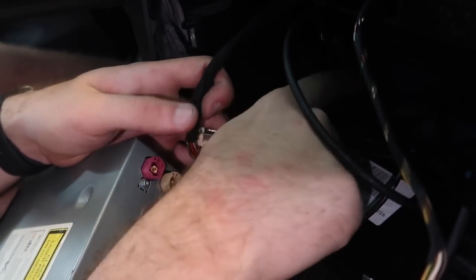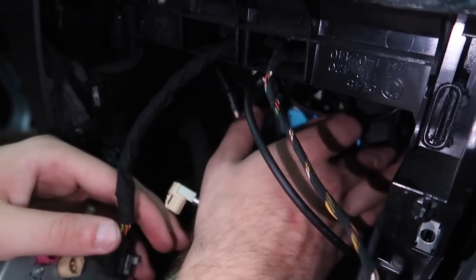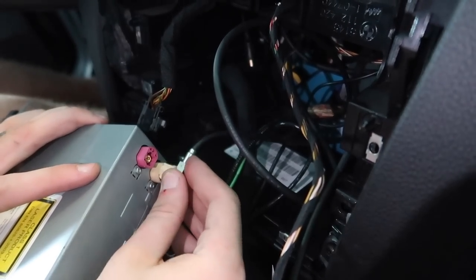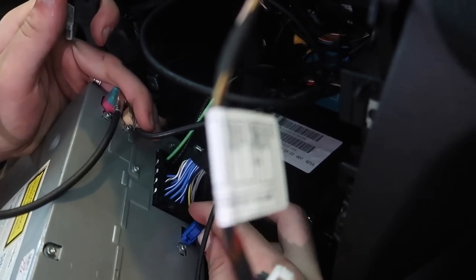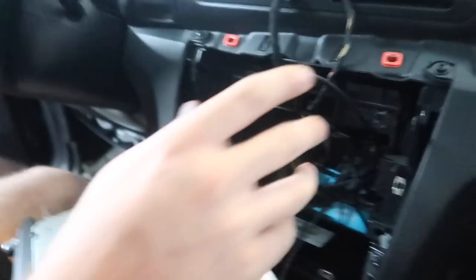We'll leave the USB dangling just a little bit and tuck it up when we don't need it. When activating Apple CarPlay, we will need access to this USB. Now the MMI is set up - it's facing downwards back there. It's going to be a little tight fit in here; you can probably organize the wires better. This does take a few tries to make sure it sits perfectly where it needs to be. Let's go ahead and reconnect everything to the CIC: this connection right here, the black one, the blue from the MMI goes into the pink location where it originally was, the antenna goes down here as usual, and the last pink cable goes right here.